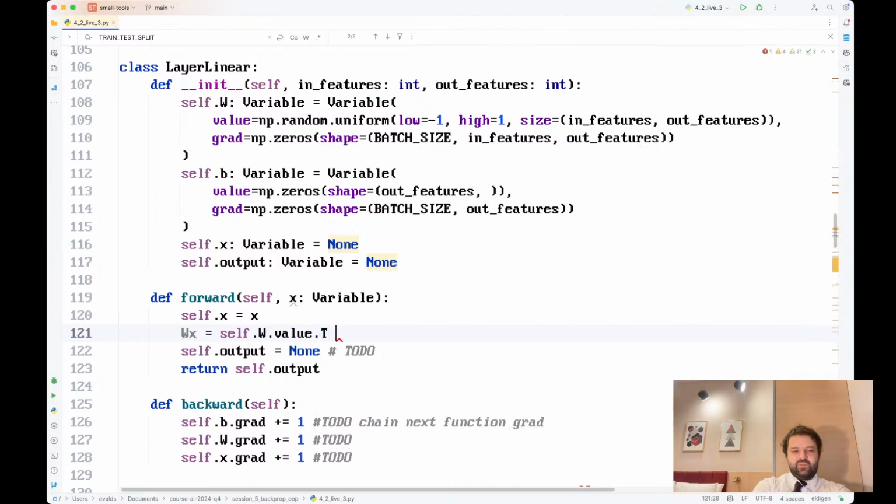I need to transpose it. The transpose is really a trick, because it really just depends on whether you put in features, out features as columns and rows. Maybe you don't need that. And also, even if you do, then in the backward pass you would still need to have a transpose.